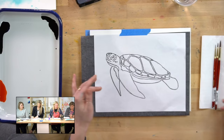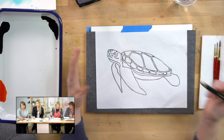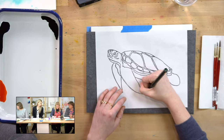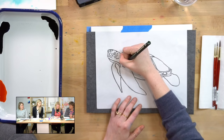So I'm going to just start drawing, and you can use a pen or a pencil or colored pencil or the back of a paintbrush. What I like to do is do the first stroke, and then I check to see how light the line is. If it's too dark, then I know to press lighter. If it's too light, I know to press a little bit darker. So you just try and go as light as you can. Now I'm going to make mine a little bit darker so it's easier for you guys to see on the camera where I'm at and what I'm doing. But on your own at home, try and make it as light as you possibly can.